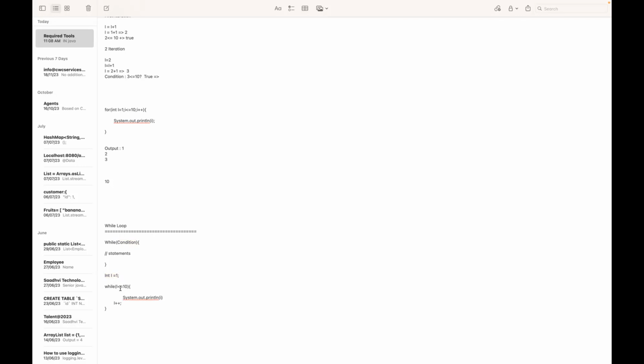Once the condition is satisfied, it comes inside, executes the statements, and then checks the condition again. It will continue until the condition fails. It will bring the values as we expected, and the same output is going to print. Anybody have a doubt here?